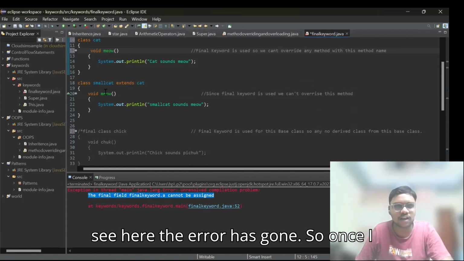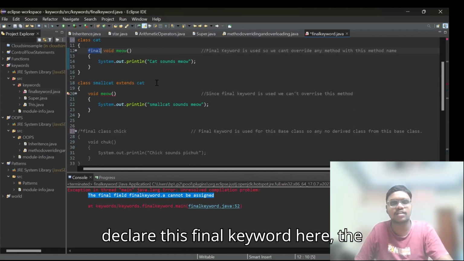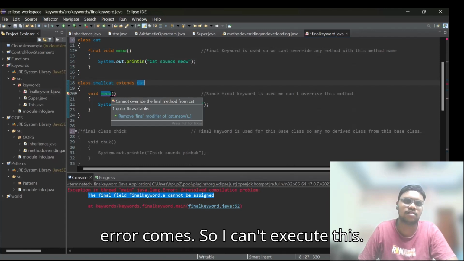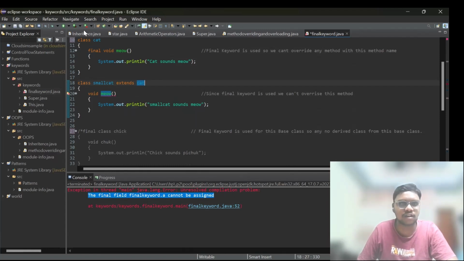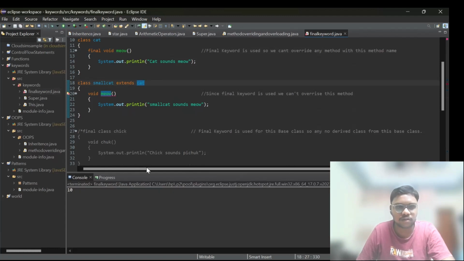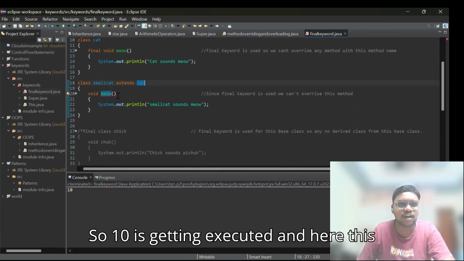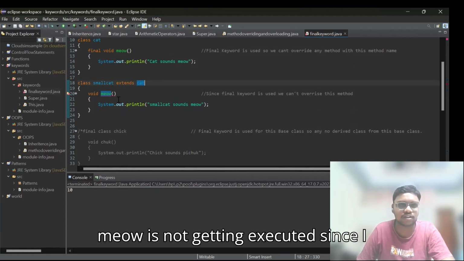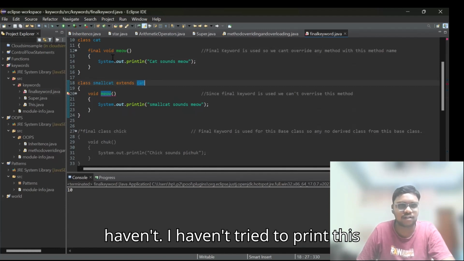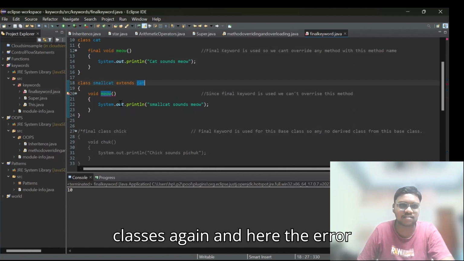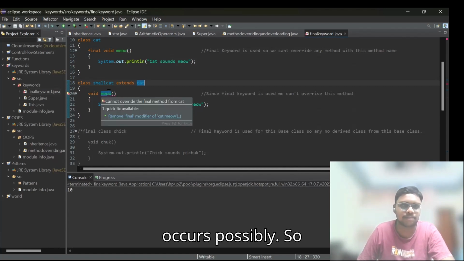See, here the error has gone. Once I declare the final keyword here, the error comes, so I can't execute this. Let us check that. So 10 is getting executed, and this meow is not getting executed since I haven't tried to print the classes again, and the error occurs.